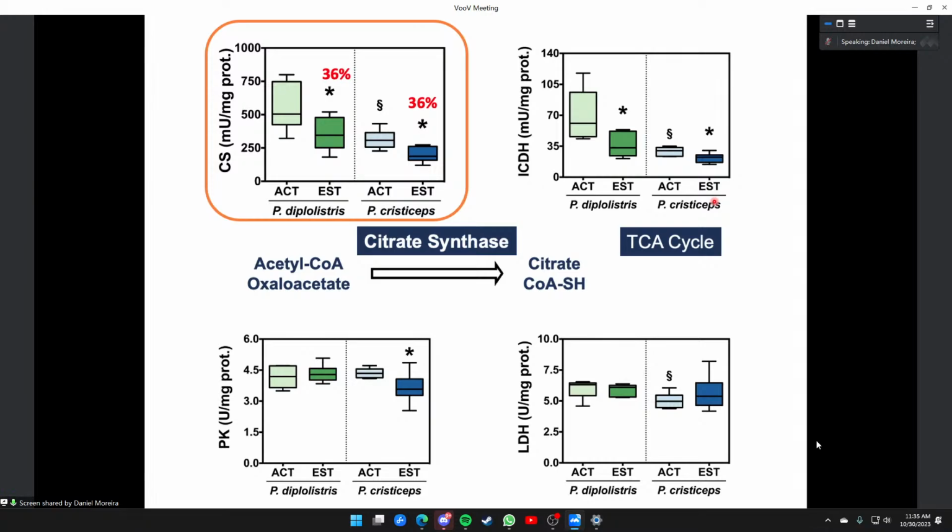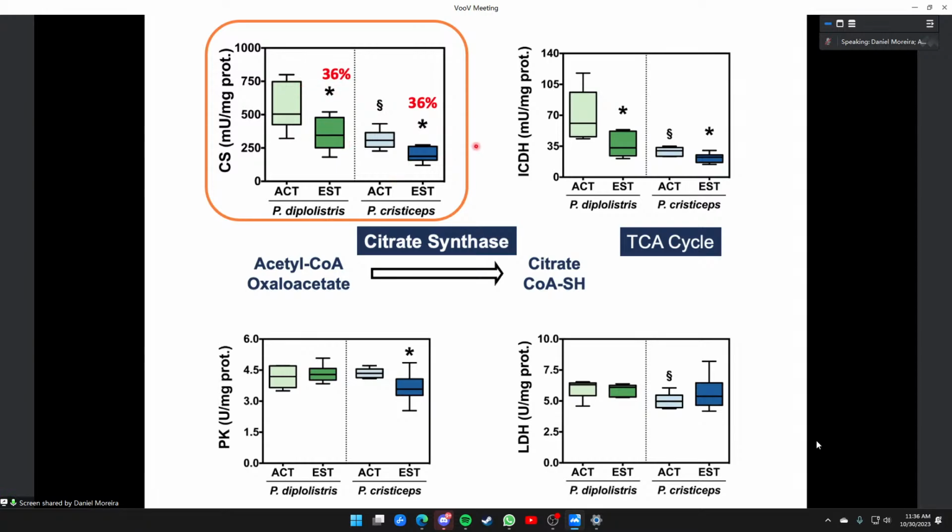So finally, to results. So what we found was that animals during estivation, it was already expected that they are in metabolic depression, and we already knew from previous studies that they consume less oxygen during estivation. And this was also reflected in the activity of citrate synthase, which is an oxidative enzyme. It's a marker for oxidative metabolism. And we saw a decrease in both species.